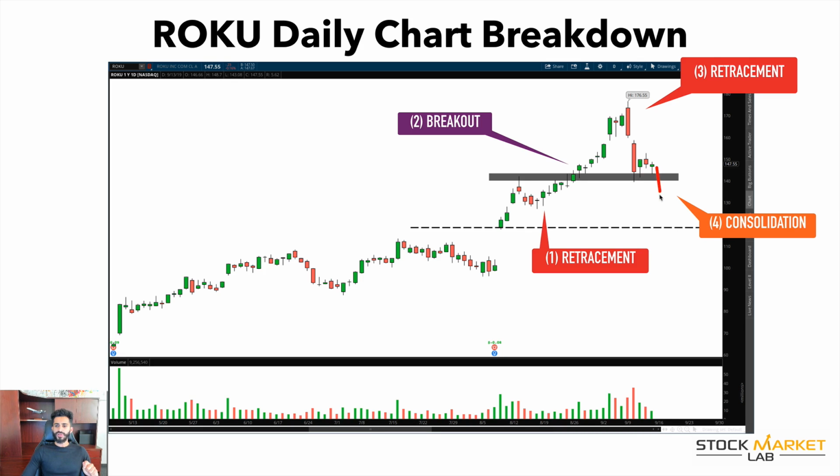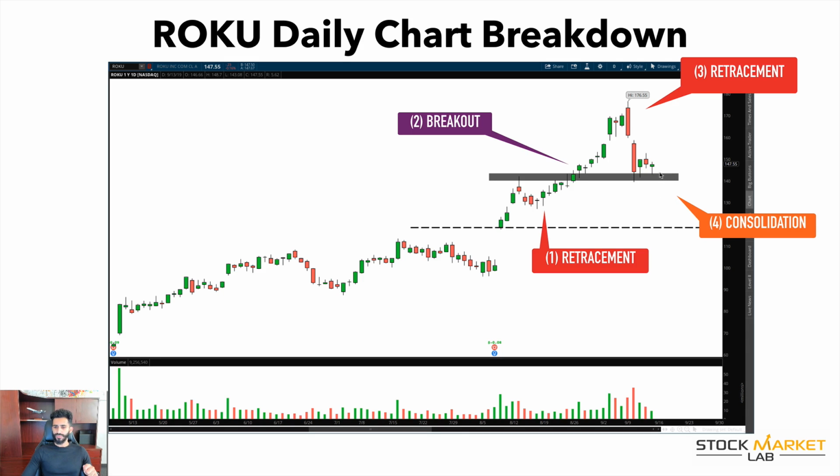But if it breaks below that point and continues going down and you see volume on that break, that is a reversal. That's when I would maybe short. But if it can hold this level and show me signs of going up, or volume kicks in, a strong green candle, I would possibly be a buyer. But as of right now, I'm just watching this level and seeing what happens.